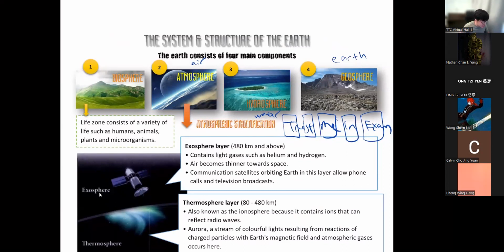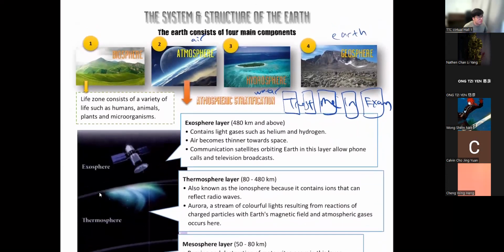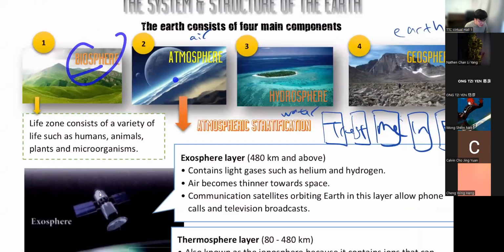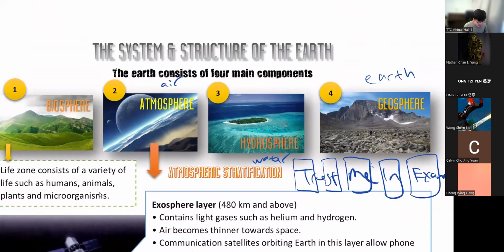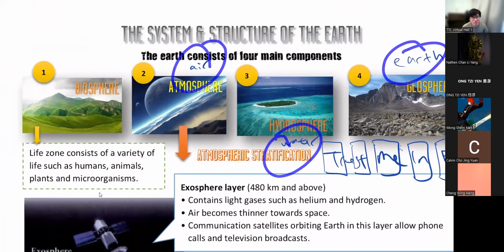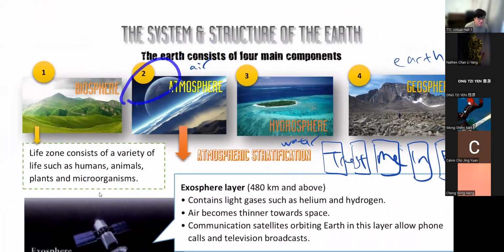Okay, so let's begin with chapter 9. I'll repeat the whole thing as I said. Right, so let's begin with the spheres. We have 4 spheres in the world, on this earth. So you are currently in the biosphere. When you see bio, it means living things. Biosphere is all the living things. Atmosphere is the air. Hydrosphere is the water. Geosphere is earth. Like I said, this is like Avatar the Airbender. You have airbender, waterbender, earthbender, and there's no fire here.